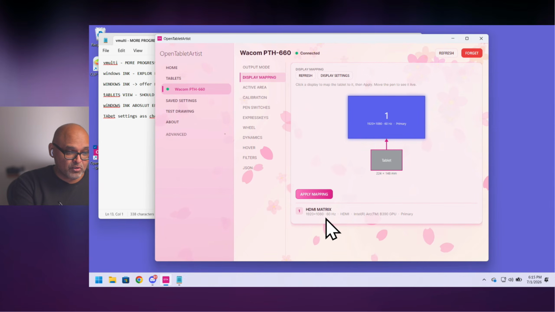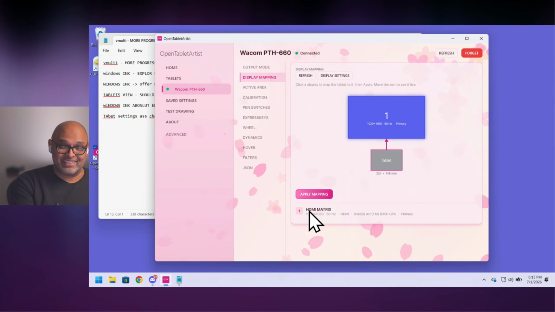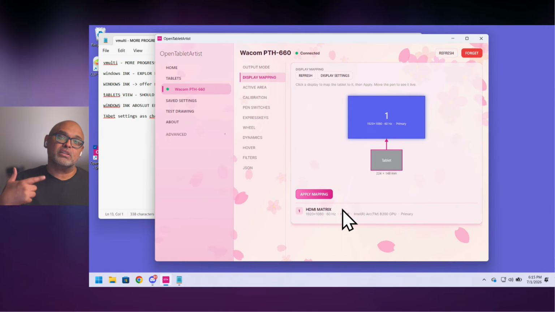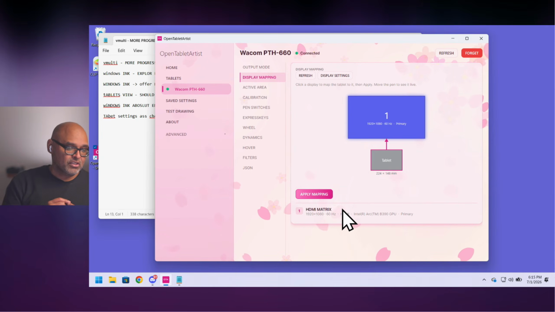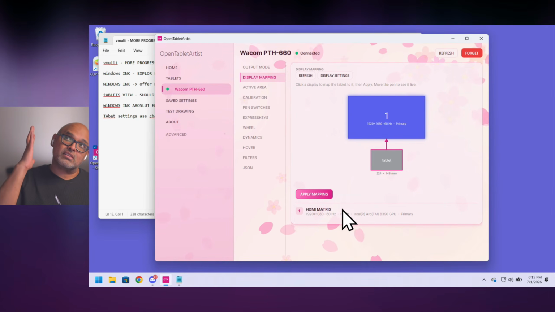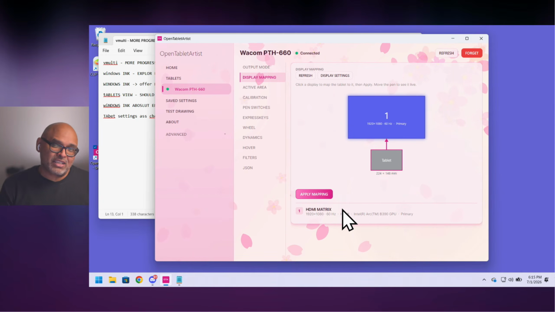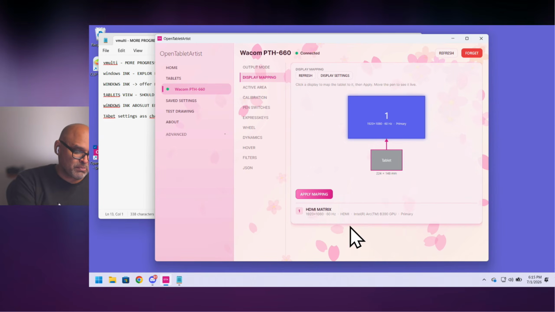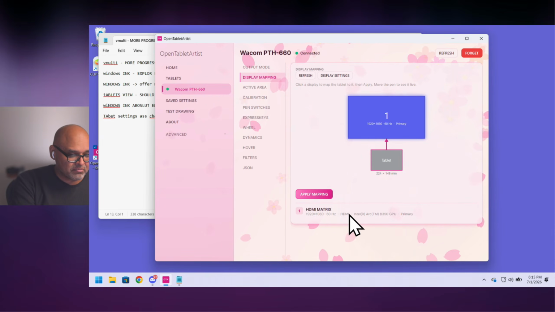And it shows you the resolution, the refresh rate. It actually shows you how it's connected. It tells you this is connected with HDMI. So this is actually useful debugging information, I thought. So I decided to add it because so many times when people are having problems, I'm like, well, how is it connected? How are you getting a video signal? And people don't know sometimes. So it's better for me to just ask them what's written here. And then it's written the GPU. Here it's Intel Arc 8390 GPU.